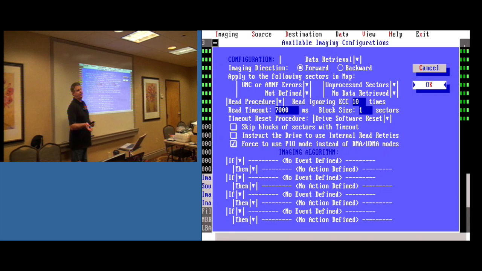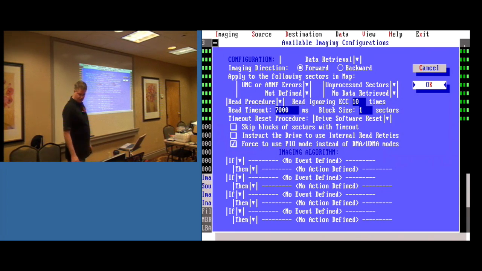The second thing that's not in there is it can't deal with heads and LBA blocks. It can't say this zone is on this head and this is bad, so let's ignore this. They don't do anything with that in ddrescue at all. That is one of the most powerful features in a tool like a DeepSpar or PC3000 or these others, that I can turn on and off heads.